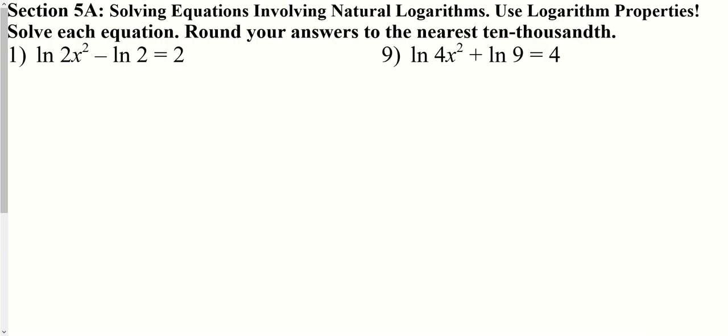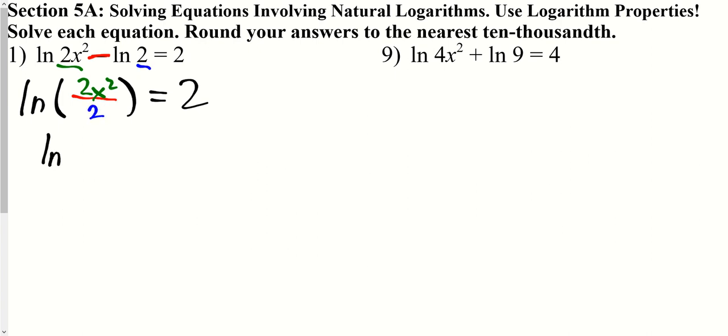So we're going to go ahead and take a look at this, and we're going to try to solve these. Now remember, natural log is really just a normal log with just base e. So we have a log minus a log. Remember, a log minus a log, you divide what's afterwards: what was the first thing goes on top, what was the second thing goes on the bottom. And so in this case, that fraction simplifies. The 2's drop, and you get x squared is equal to 2.